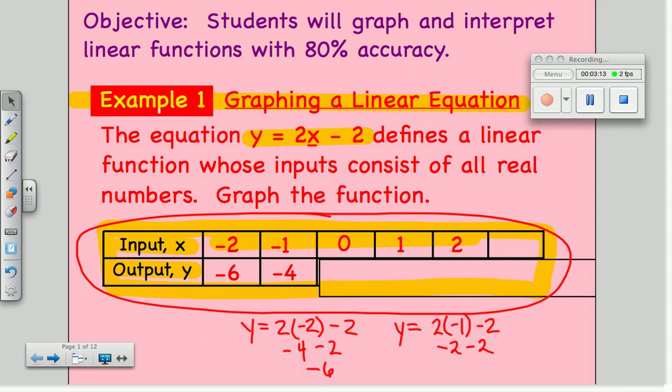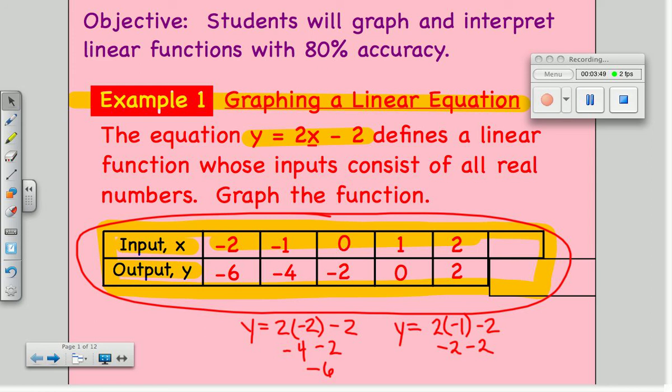Now I want you to try to do the rest by yourself before I show it. So pause the video, try to do 0, 1, and 2, the last 3, on your own and see what answer you get. When you're done, then you can start playing the video again. So, welcome back. If you did 0, you should have got negative 2. And you can see a pattern here. Negative 2, then 0. So if x is 2, our answer is going to be 2. Okay, because 2 times 2 is 4, and 4 minus 2 is 2.